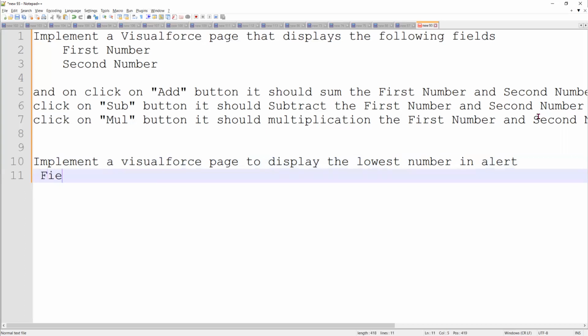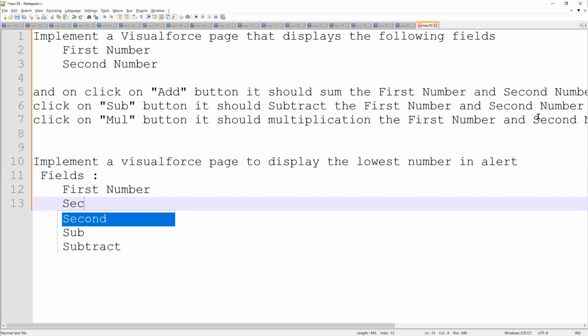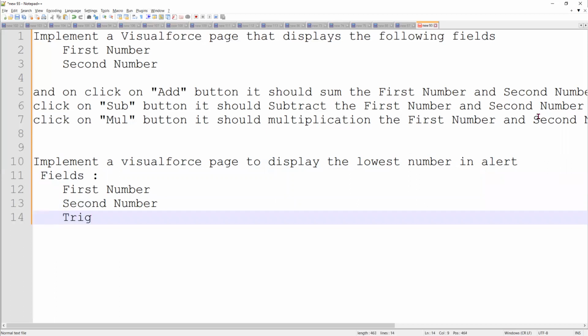The fields are first number, second number, and the third number.